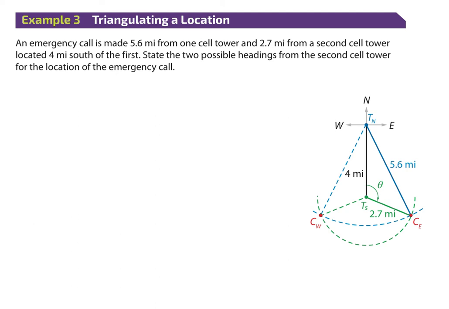All right. And they wanted to know the possible headings. You can use law of cosines here. You'll notice you have no angle, right? But if you have 3 sides, you can use law of cosines, right? This is what's important in this example, because you can say a squared equals b squared plus c squared minus 2bc cosine of A. And you can back into your angle, right? If you have 3 sides, you can plug in your 3 sides and you can solve for what's missing, right?